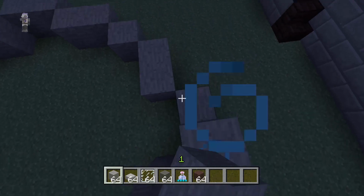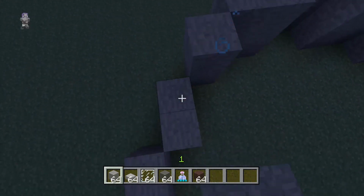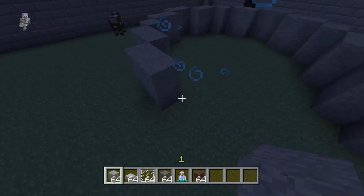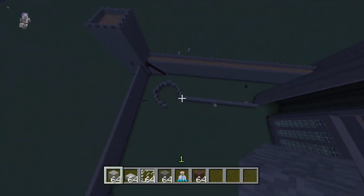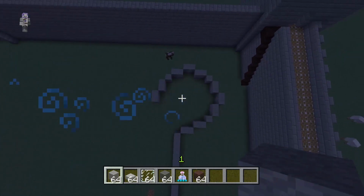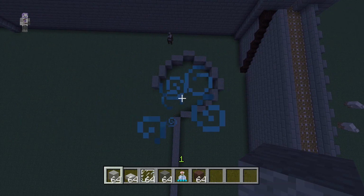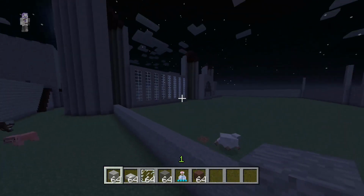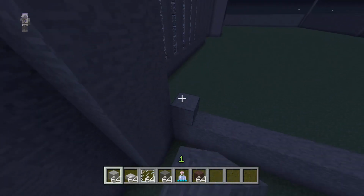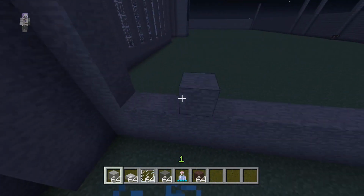Boom. Alright, there's that. How's that looking? Let's make sure everything right here is right. Looks like it would be. Alright, so that pillar is right, so I didn't mess up on that one. Alright, start making the windows again over here on this side.